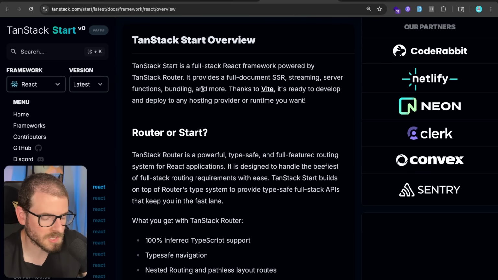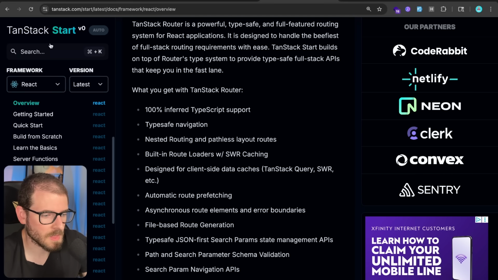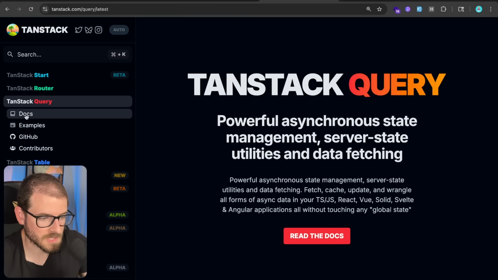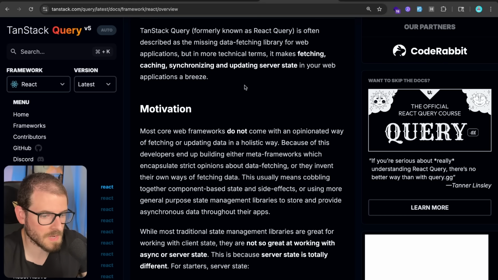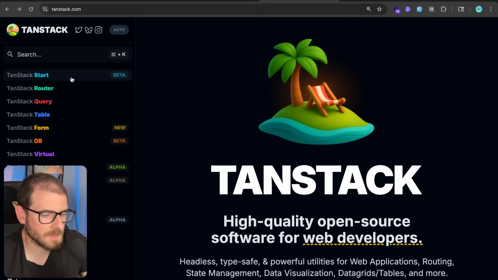I like it a lot, and I switched over from Next.js to use this. And it has nice integrations already with a lot of the TanStack stuff. For example, you might have used TanStack Query already, which is one of the most popular query type libraries that people use in React applications. And TanStack Start is built around TanStack Query and TanStack Router, and you have access to all these other things if you want.